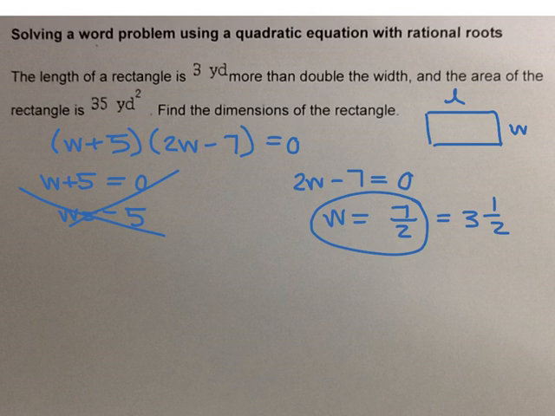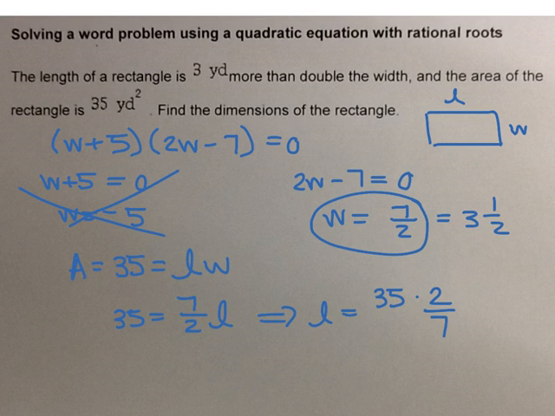So since we know our area was 35, right? Area was 35, and that equals our length times our W. Now we know what our W is, which is 7/2. We can substitute that in, so we have 35 equals 7/2 times L. So now we can figure out L. So our L equals, if I multiply both sides by the reciprocal, I get 35 times 2/7. Right? So that way I can get rid of it, multiply this by 2/7 and multiply this side by 2/7. So that equals 70/7, which equals 10.